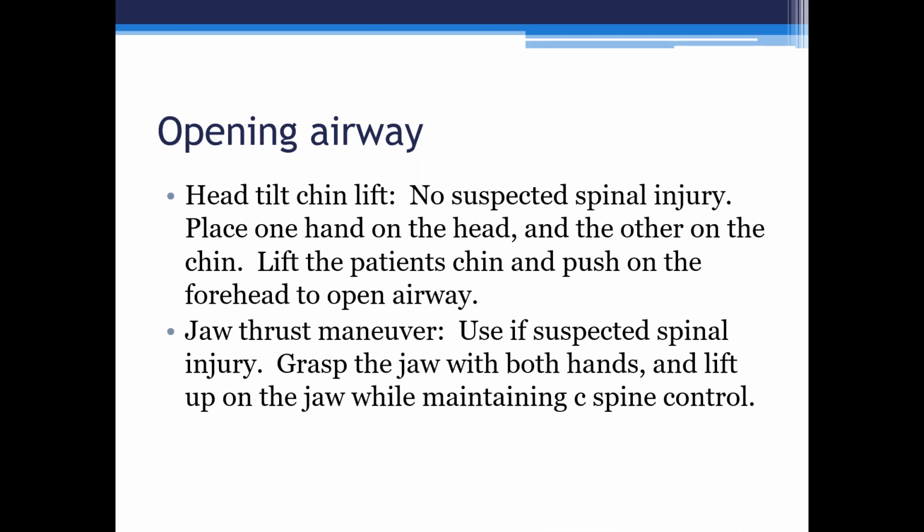Now, for our patients who do have some type of C-spine injury, or we suspect that they have a C-spine injury, what we're going to do is utilize the jaw thrust maneuver. We use this because we can maintain the inline neutral position of that patient's spine. So what we're going to do is grasp the jaw with both hands, lift up on the jaw while maintaining that patient's C-spine control.